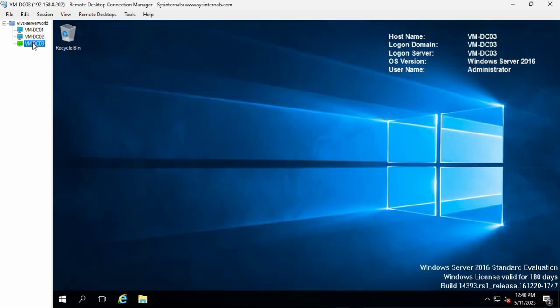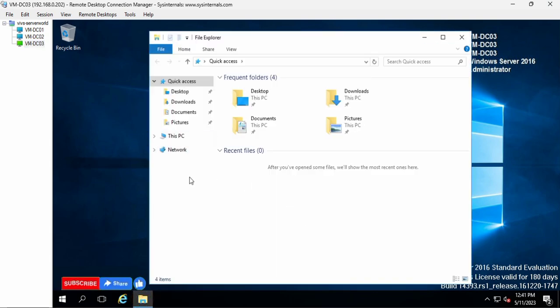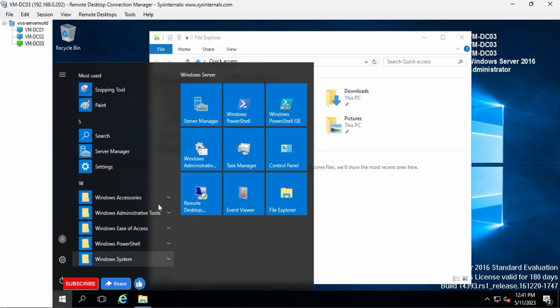Okay, now I am going to also prepare my third domain controller for installing domain services with the help of IFM media. Let me join this system to the domain also.